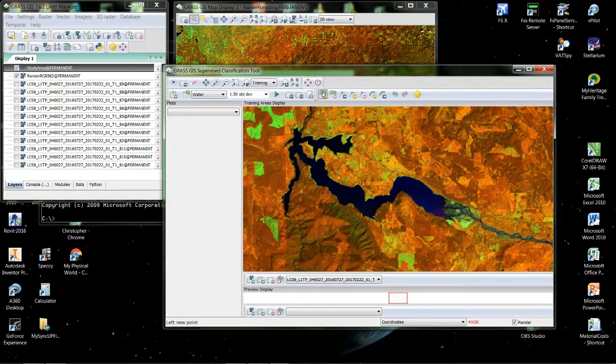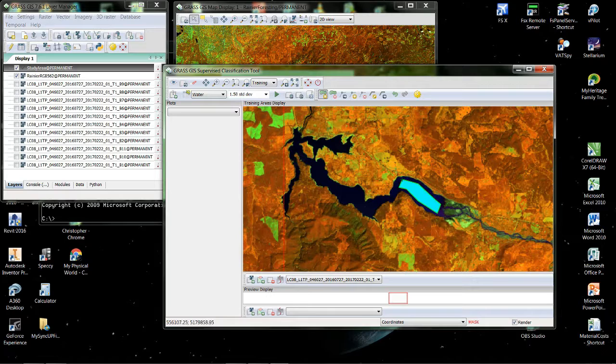So select your polygon tool and go into your lake. It's hard to see a black cursor on a black background almost. So just go into your lake and make a polygon around that and say all that color is water.